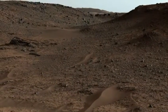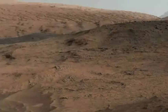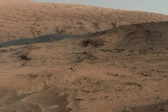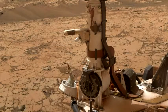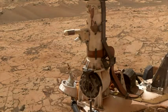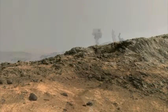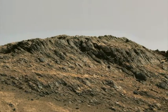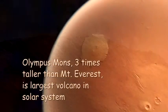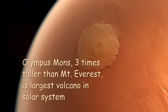So let's now look at Mars, the last of our rocky neighbors. This red-tinted planet, just over half the size of Earth, is named for the Roman god of war. Robotic rovers placed on Mars show a surface full of craters and volcanic mountain peaks. None of the volcanoes are active, but Olympus Mons stands three times taller than Mount Everest, and is the largest volcano in the solar system.